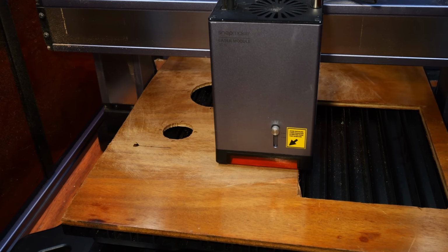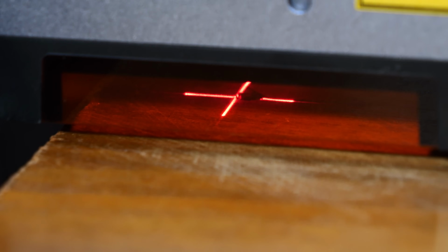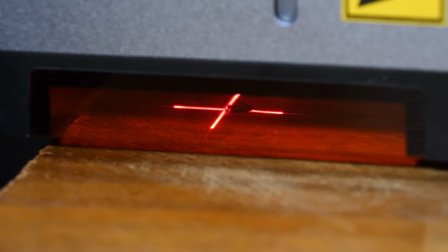Fortunately, I think I know where the marks are, so I'm gonna try to flip the workpiece over, line the laser up, and cut from the front, and really hope that I don't damage the workpiece. And then I should have a really, really clean cut without the fires coming.